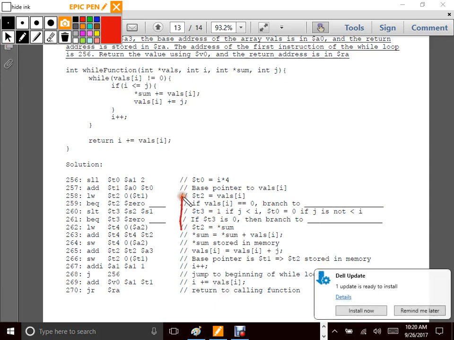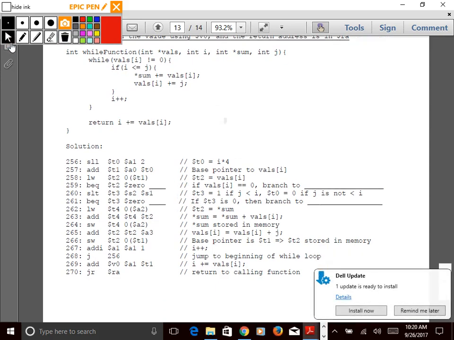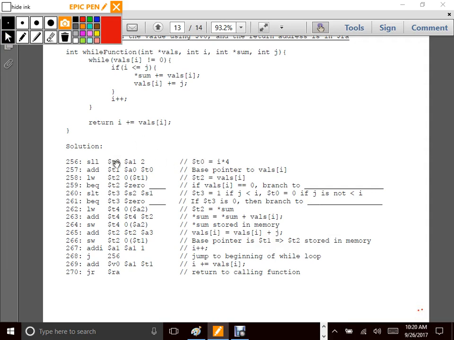And so the next thing I want to do is take the value of vals and add it. Remember we stored it: the value of vals of I is in, I'm sorry, in T2.